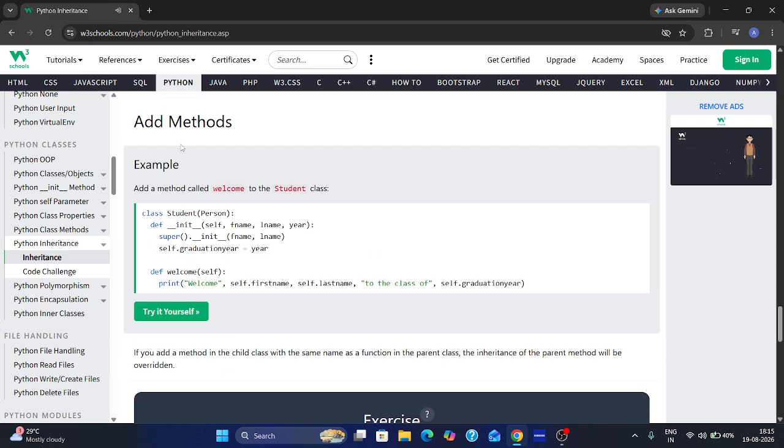Let's see if you want to add methods like welcome to the student class. First of all you have to make a student child class of person, and you have to define first name, last name, year, and the graduation year variable.